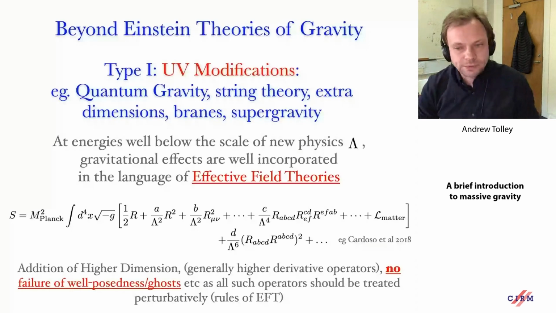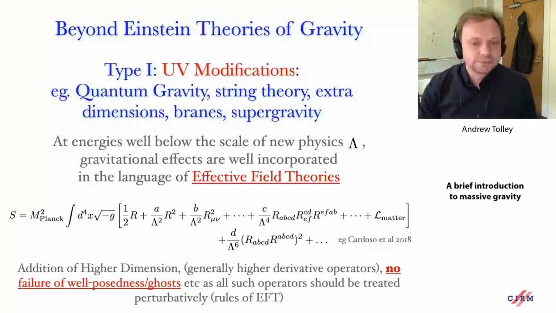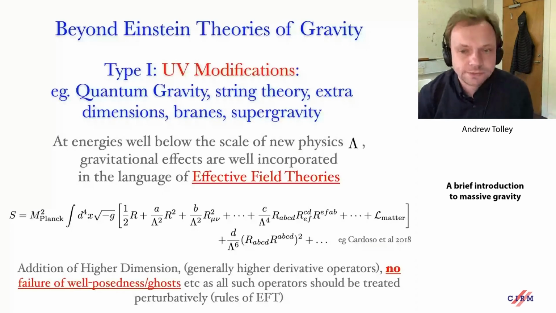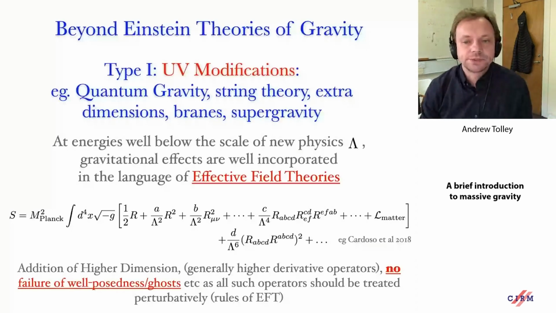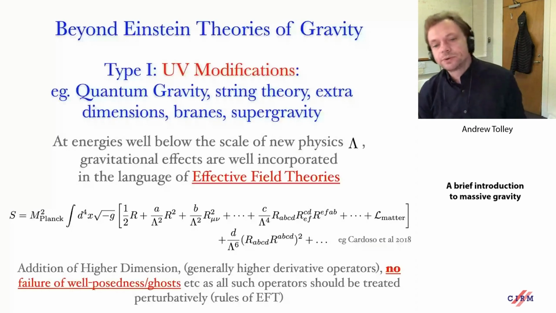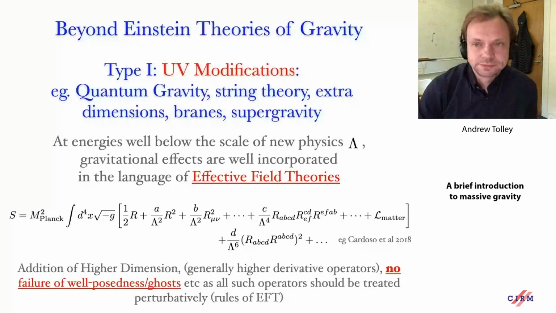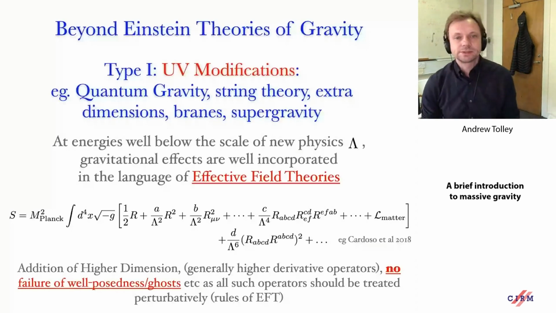Some of this philosophy is slightly different from the GR mentality, and so I'll explain as I'm going along a little bit of the language and how we think about things. To some extent, what this talk, as some of the other talks in this school are about, is: are there any other theories beyond general relativity, beyond Einstein's theory?